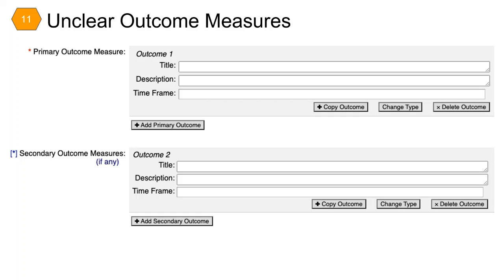So let's talk about the outcome measure section. At the time of ct.gov registration, before you enroll any participants, you are required to list primary and secondary outcomes that are pre-specified in the IRB protocol. For each outcome, it must include a title, description, and time frame. Starting with tips for the outcome title.